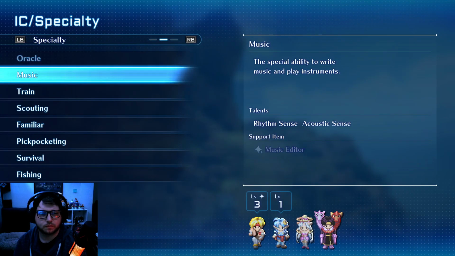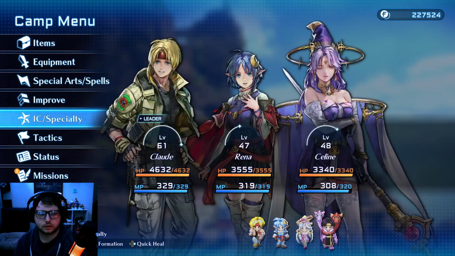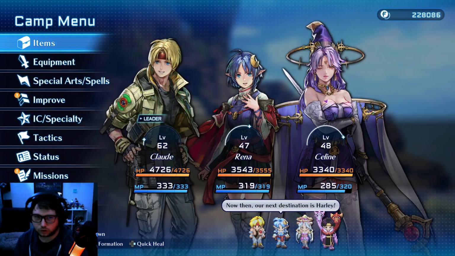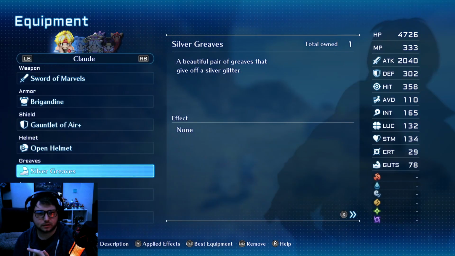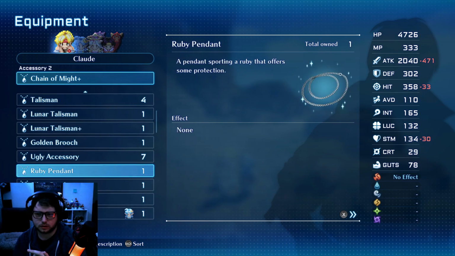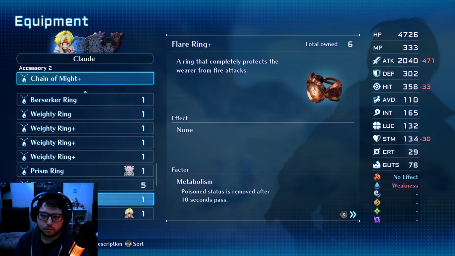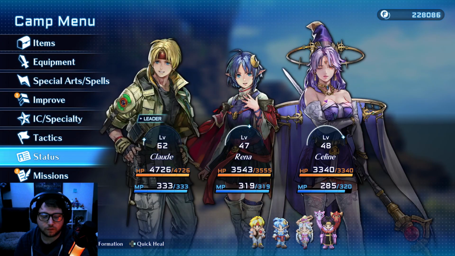Let's turn our scouting back on, look for enemies. Train is on. Okay, we're good. So real quick, before we look for any more enemies, there are 2 enemies you should look out for here. And if you have the accessory, the Ruby pendant, it will nullify fire damage, or the flare ring also nullifies fire damage. Put those on your people because there's some sorceresses here that are very powerful.